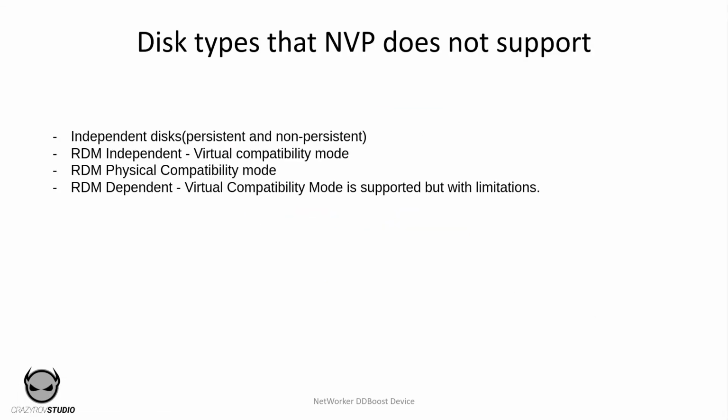So now let's look at a few of the disk types that NVP does not support. NVP does not support independent disks, persistent or non-persistent. It does not support RDM independent, virtual compatibility mode, or RDM physical compatibility mode. However, RDM dependent virtual compatibility mode is supported, but with certain limitations. Please refer to the VMware integration guide for more details.